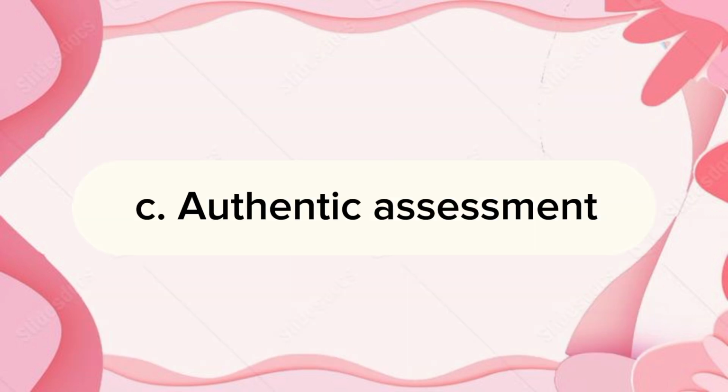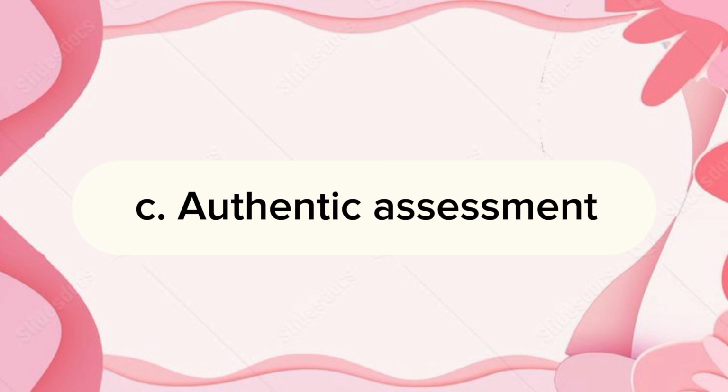Okay, let's proceed with number 24. What is your answer for number 24? Okay, that's correct. Letter B, to enable continuous improvement and adjustment of instruction. Why is it the answer? Because feedback loops allow teachers to monitor student progress, identify areas for improvement, and adjust their teaching strategies accordingly. This ensures that instruction is responsive to students' needs and promotes continuous learning.